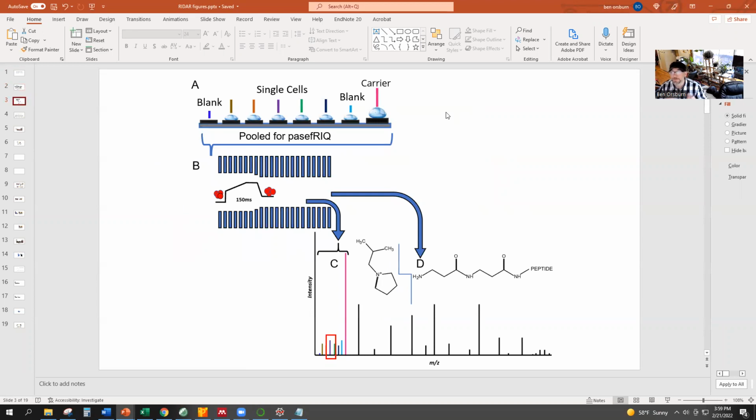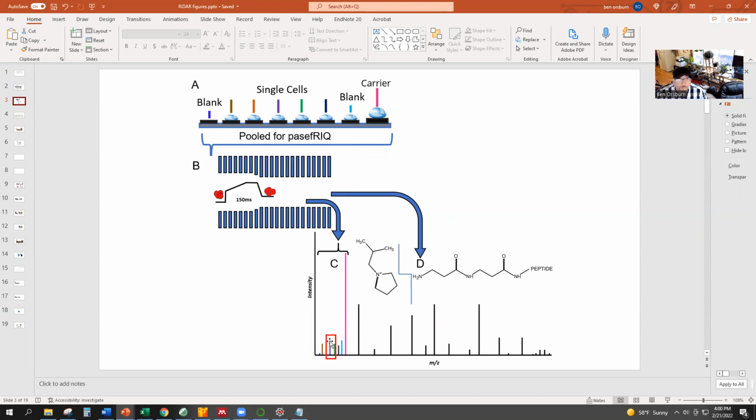And so, it's taking a step backwards if you think about how SCoPE-MS or multiplex single cell proteomics works. We've got a method blank control or two, and we have single cells that are just labeled with commercial reporter ion tagging reagents, and we have a carrier channel. We pool them all. We're using a timsTOF using passive RIQ, or reporter ion quantitation. And what we get is our signals for our reporter ions, and we get fragment ions that help us sequence our peptide. All we've got to identify that the peptide from the single cell is there and its relative quantity is just this one single mass.